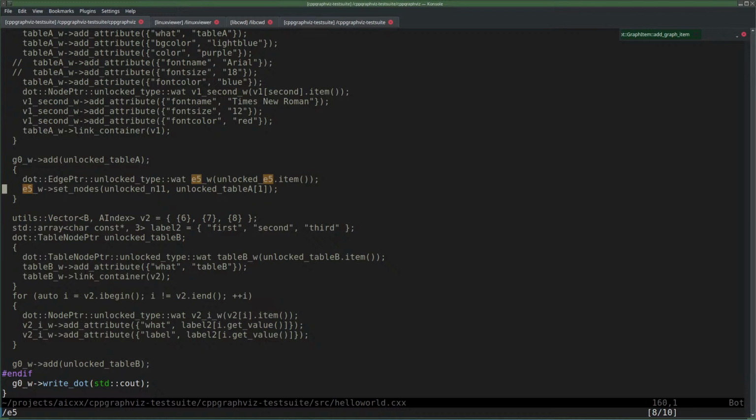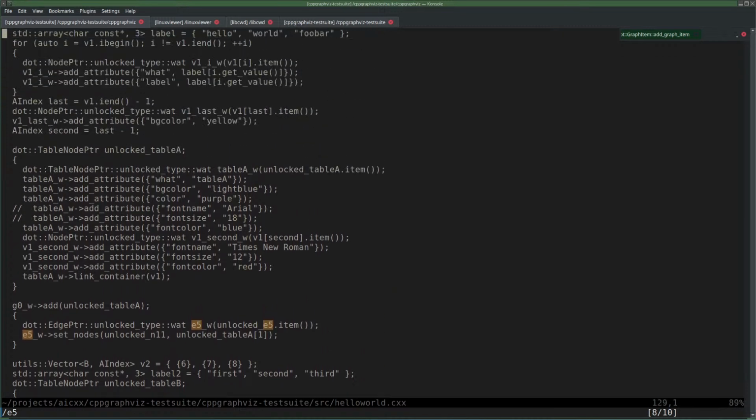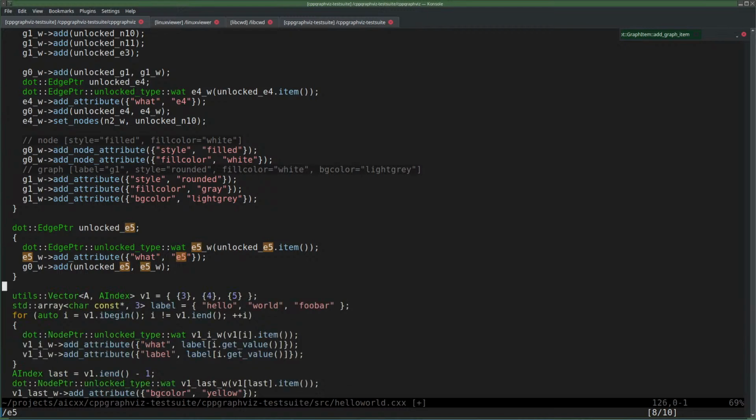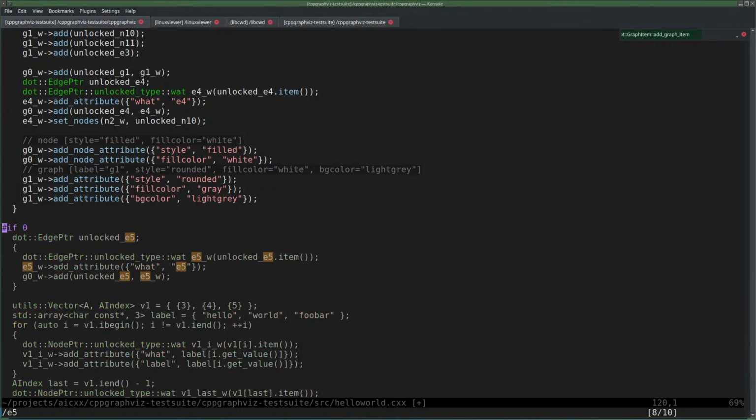Because I never called set nodes on it. By never calling set nodes on it, it has nodes 0 and 0. Apparently. Yeah, okay. So the whole E5 should not have been part of this as well, because it kind of belongs to the tables.